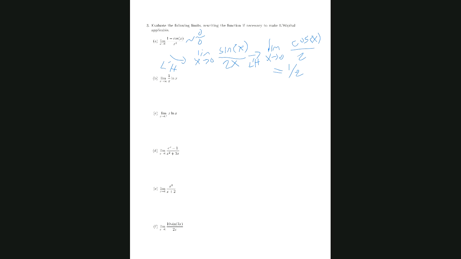I'm going to do B, and then I'm going to have y'all try to look at maybe C and D. Sometimes there's a trick you can use. Sometimes you don't get 0 over 0 or infinity over infinity, but you can rewrite your expression so that you do end up getting one of those indeterminate forms. Looking at part B, it's written as a product, 1 over x times ln x. If I just plug infinity in, it looks like 1 divided by infinity, which is 0.